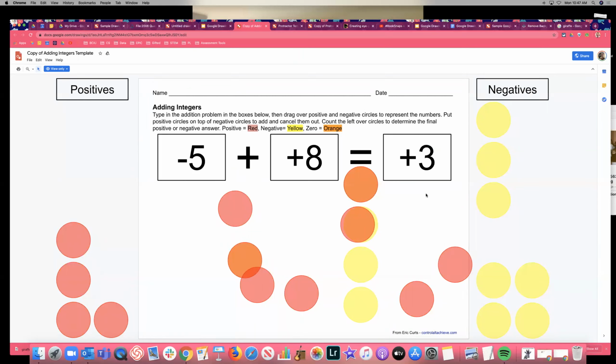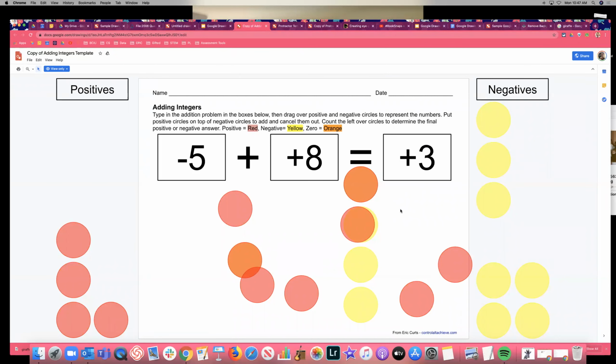Because it's difficult sometimes for students to conceptualize what it means when you start to deal with negative numbers and how that relates to adding to positive numbers, when you slide the yellows and the reds on top of each other, they make orange.